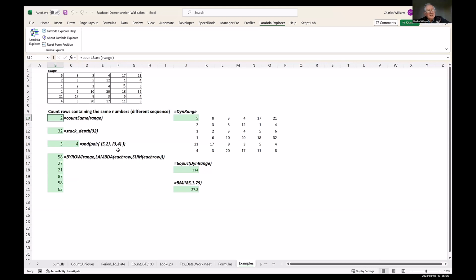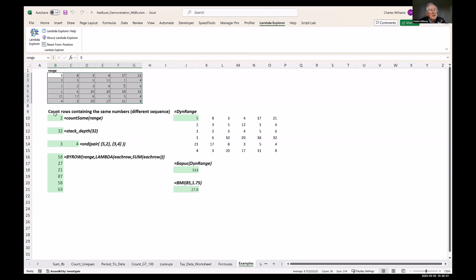What this function is actually doing is it's looking at this data up here, and it's trying to count how many rows have got the same numbers in them, even if they're in a different sequence. And just inspecting it, it's kind of hard to see because the numbers are all in different sequence.